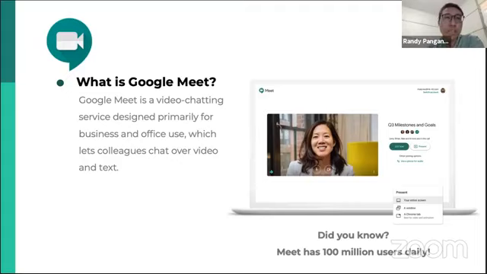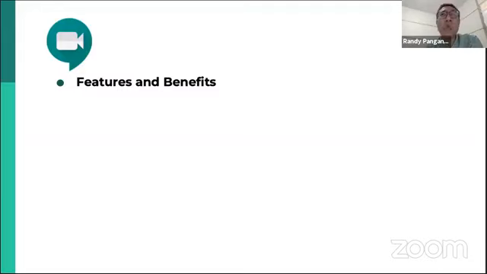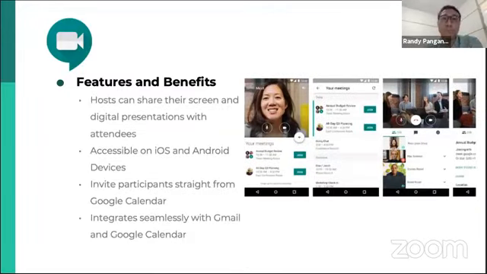All right? So, ang difference naman sa Google Meet, this is browser-based. Pwede mo siyang ma-access sa browser. Which means, you don't need to download the Google Meet, especially if you have a laptop. However, if you have a smartphone, you can download the Google Meet app, then doon kayo gagawa ng video conferencing niya. Okay? Because Google Meet basically is also, parang open source siya, it's free. Alright, so let's move on to the features and benefits.